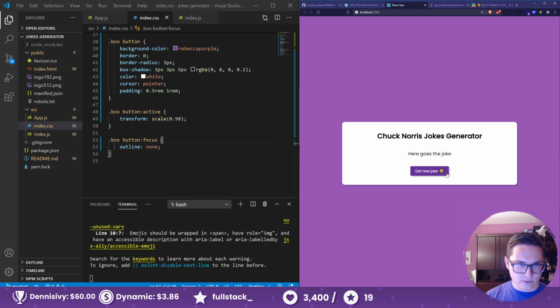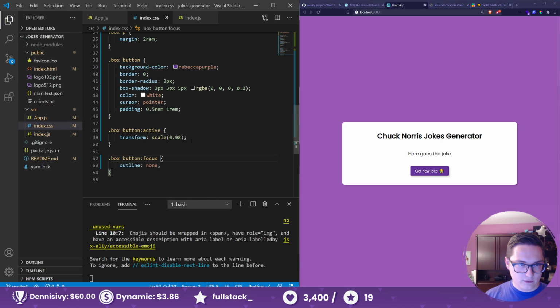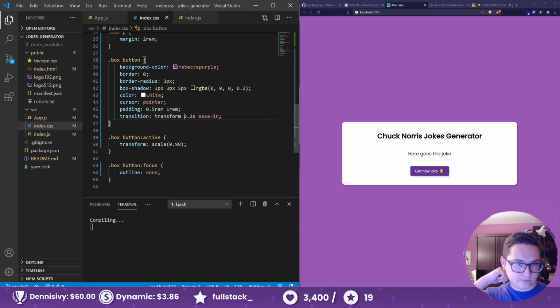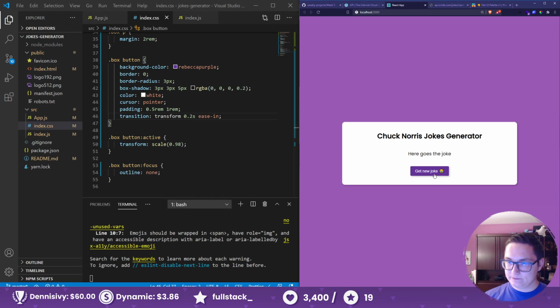Still looks a bit weird. Okay. Transition 0.3 seconds. No, let's make it faster. 0.2 seconds. And we want the transform property. Yeah, the text is doing weird stuff there.